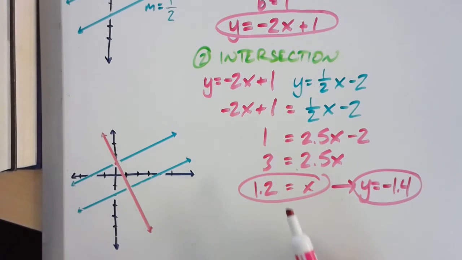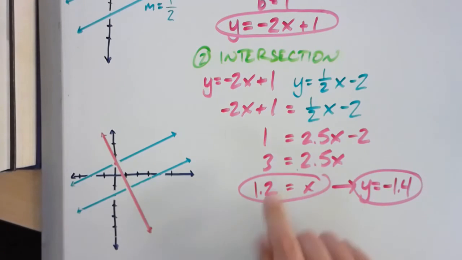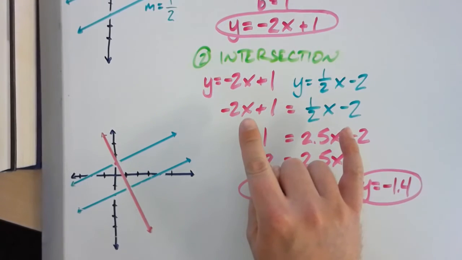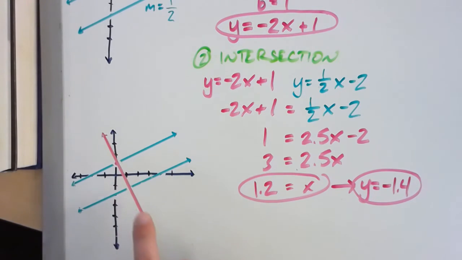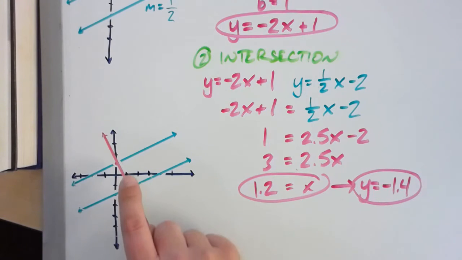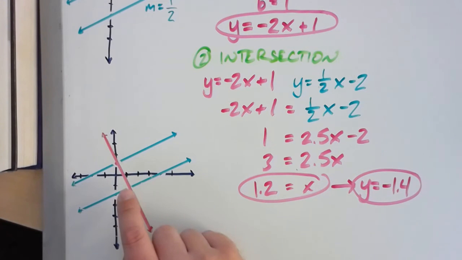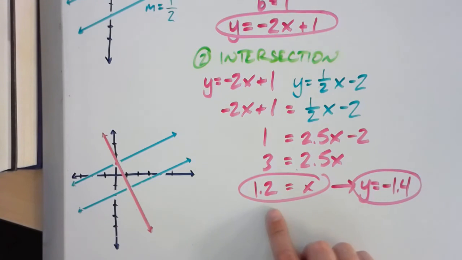So what just happened? By setting these equations equal to each other, this is just a little review of chapter 5 from first semester. By setting these equations equal to each other, what I'm essentially doing is I'm saying, where did this red line and this blue line share a coordinate point? And when I went through the process and solved for x, it told me the x half of that coordinate point, 1.2, 1 and just a little bit. Then by plugging that value back into the equation, it spits out what y equals, the up and down half of that coordinate point, and it spat out negative 1.4, or down 1 and a little bit. So my coordinate point here is 1.2, negative 1.4. So now I can get into step 3.